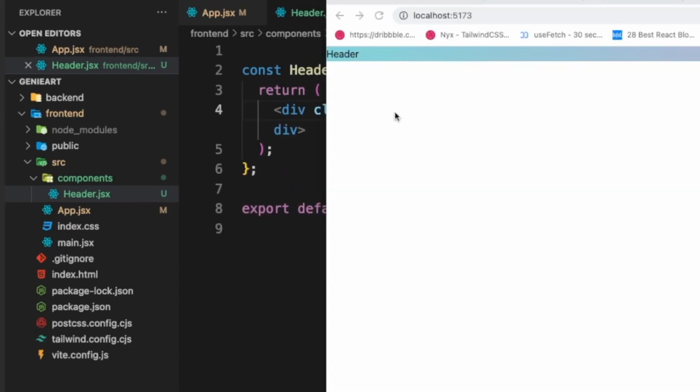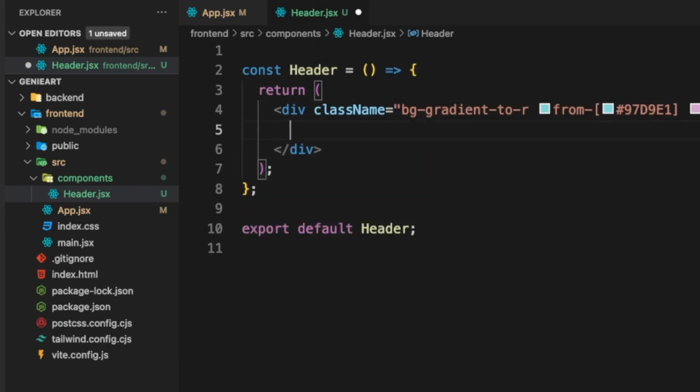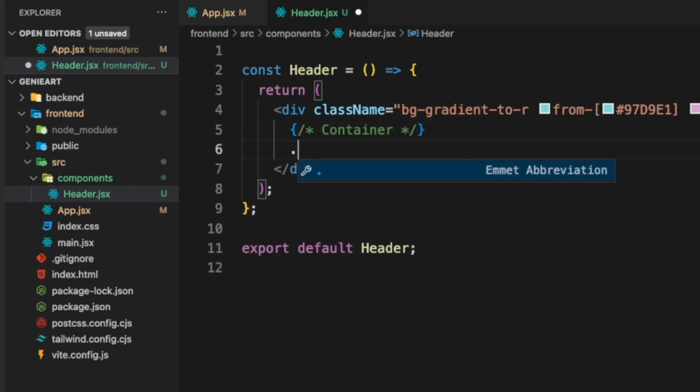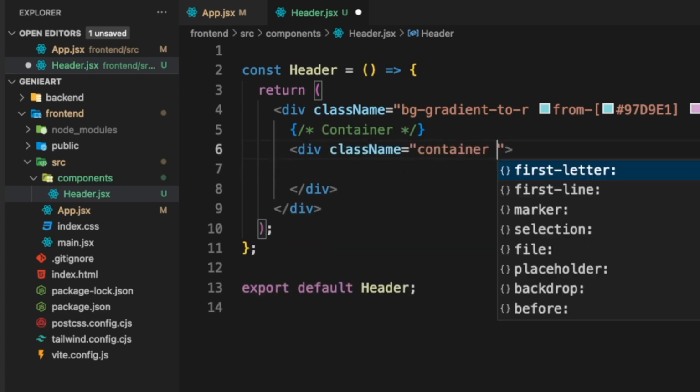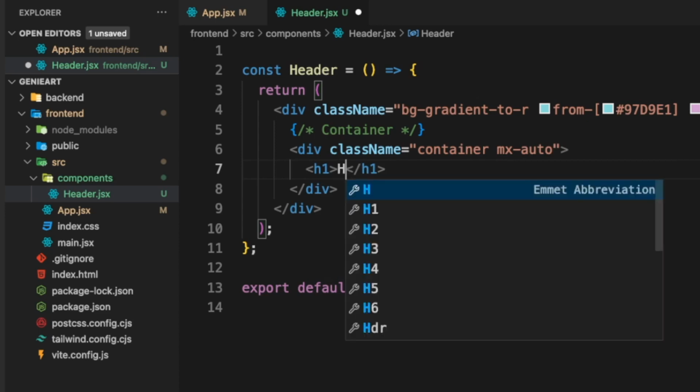Okay, really cool. Now let's wrap this header with a container. I'm going to remove this header, and here I'm going to make a comment, container. Down here, I'm going to create a div with the class container, and also add mx-auto to make the text go into the center. I'm going to add the text here, header.